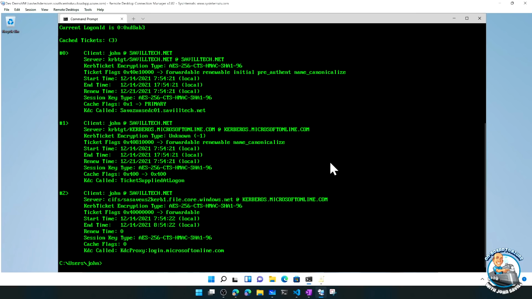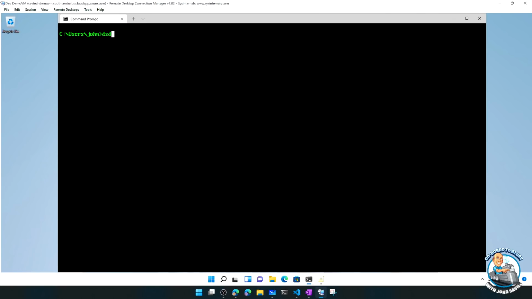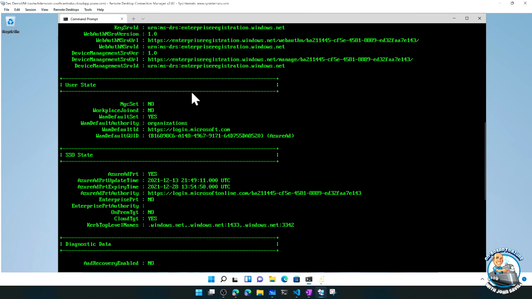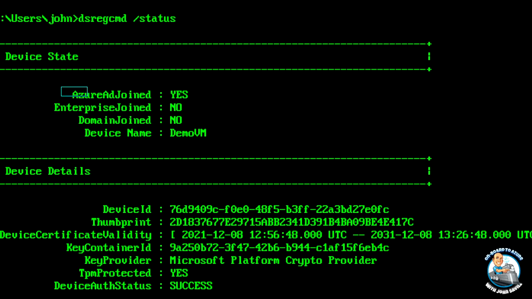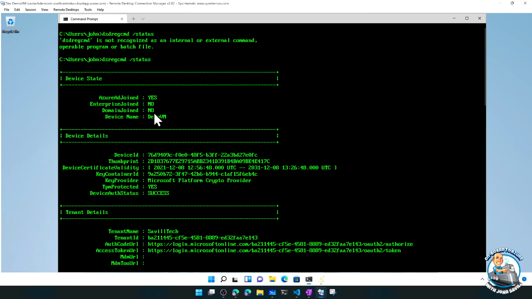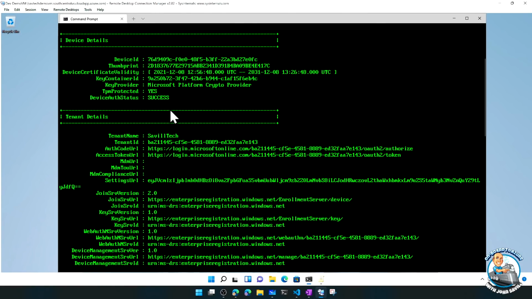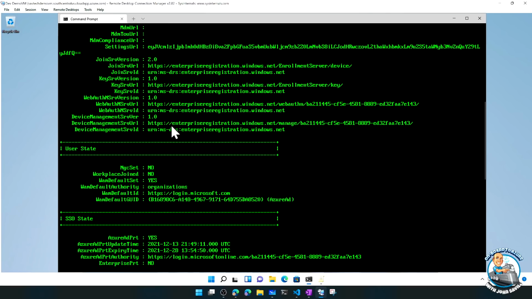And just to prove, if I look at my dsregcmd /status, if I type it correctly, don't type too many Ds, what you can see up here is we can see, sure, yeah, I'm Azure AD joined. I am not domain joined. And what we'll also see if we keep looking down, we can see tenant information.